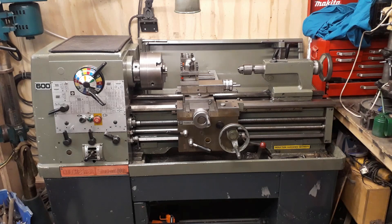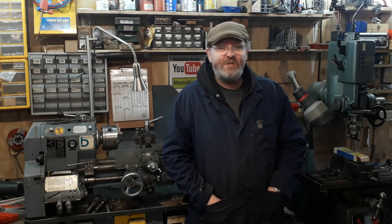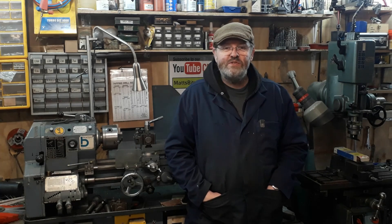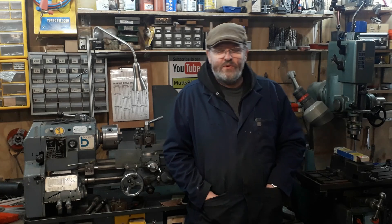For now it's there — it's usable. We've got a few accessories with it which I'll go through at a later date once I sort them out, as they're still in boxes as we brought them. There used to be a bench there, and I've had a bit of a change around which we spoke about a while ago, making more room for more machinery and more work. It's a fantastic machine — we'll go through the features of the Colchester Student 1800 in a later video. It'll cut metric and imperial threads — a really, really nice bit of kit. It's a six and a half inch swing with about 25 inches between centers.